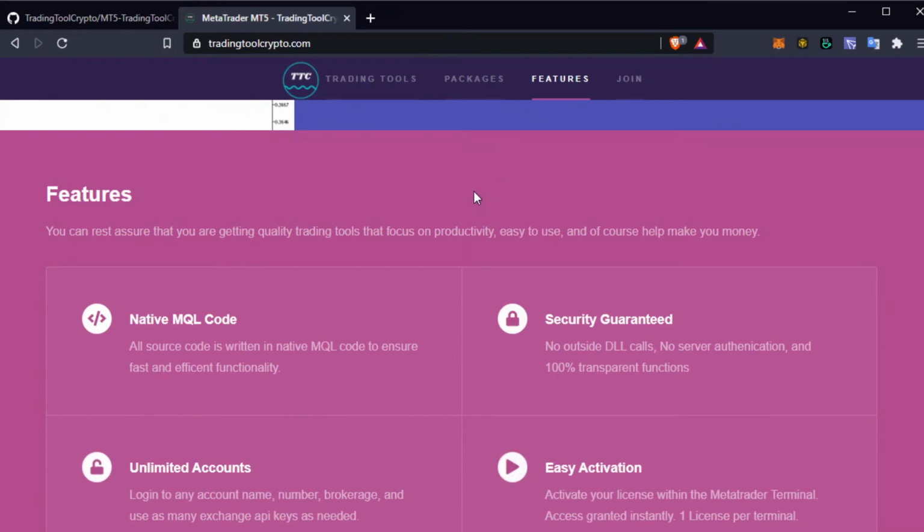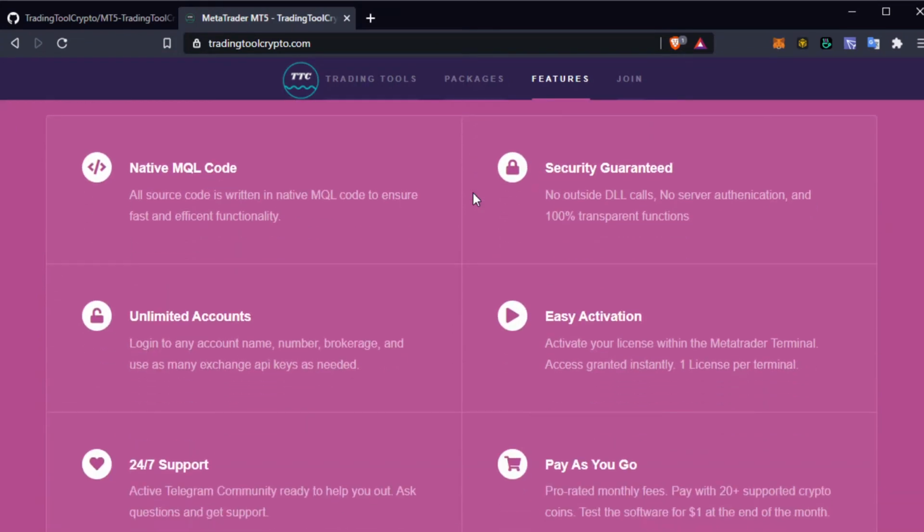To go over some of the benefits, we don't use any DLL calls outside of MetaTrader. We use all of the native MetaTrader functions, so you can ensure that all of our products are secure and we're not leaking your API keys to a third-party server. You can also log into any demo MT5 server or your live trading account.